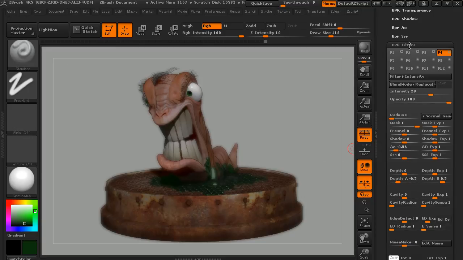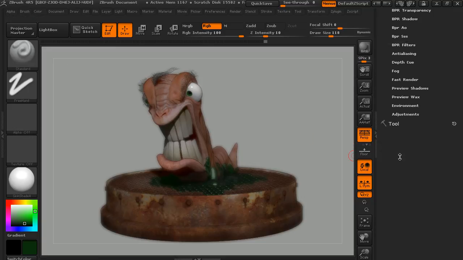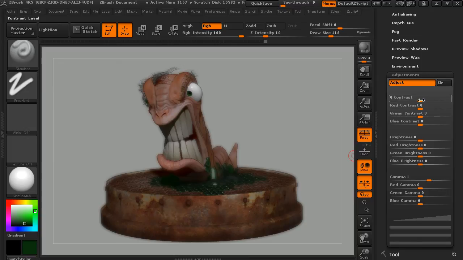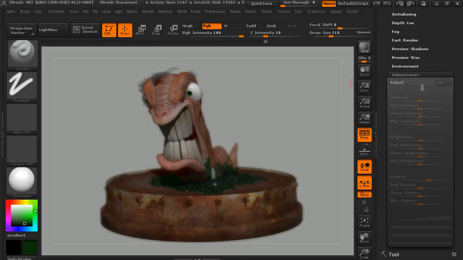And you can also adjust the entire render. So we can come down to adjustments and say, okay, I want to adjust this. I can maybe increase the contrast a little bit. When you get up here, you can increase the contrast based on the color. We could also take the brightness of the image up or down, change the gamma, the green or red brightness. Make it a little bit more red in there. So there's a lot of adjustments that we can do here to our render. If we want to clear that out, you just hit clear and turn that off.